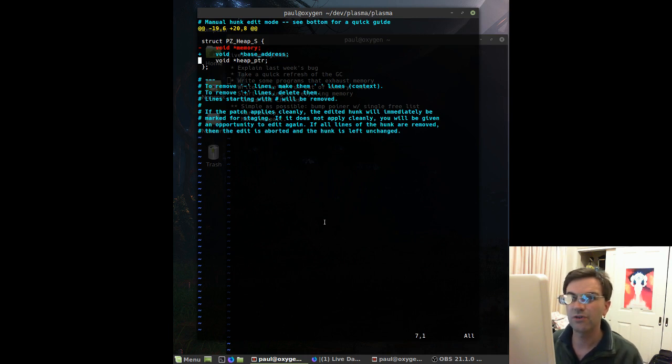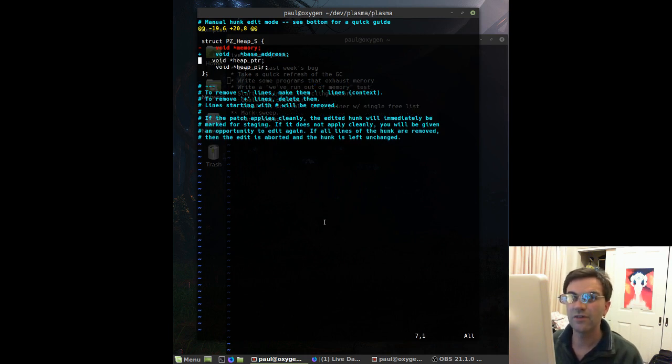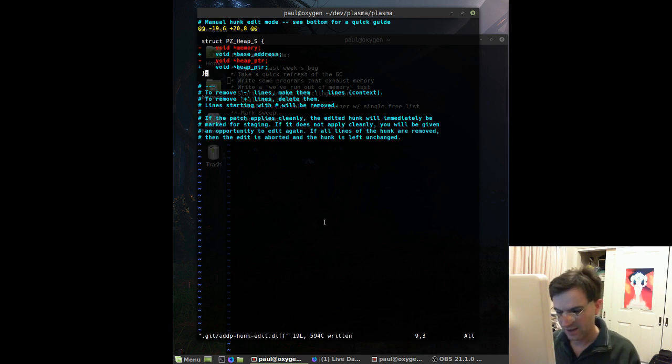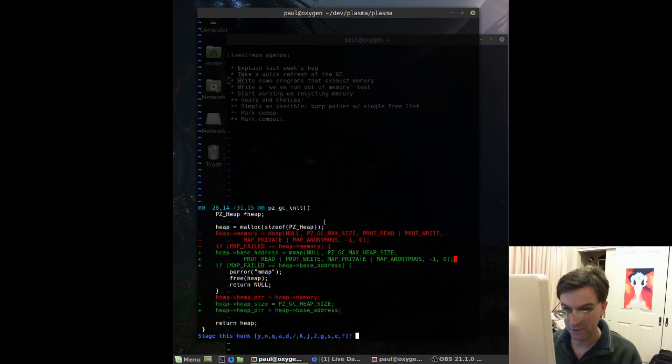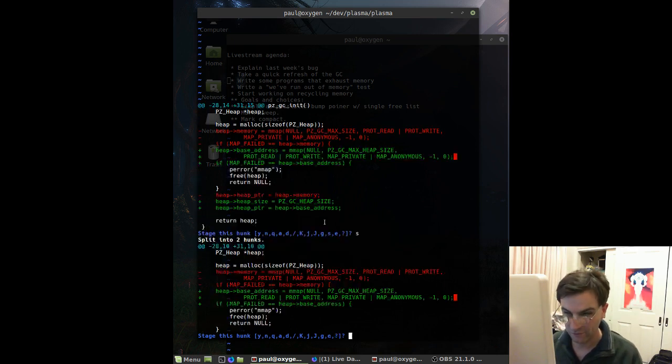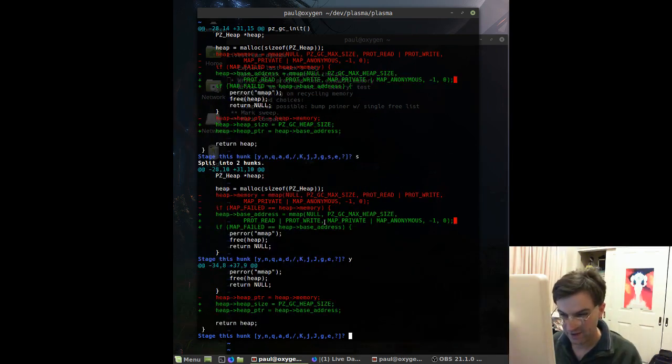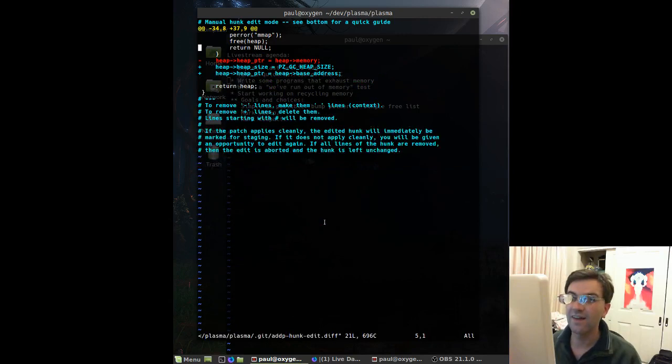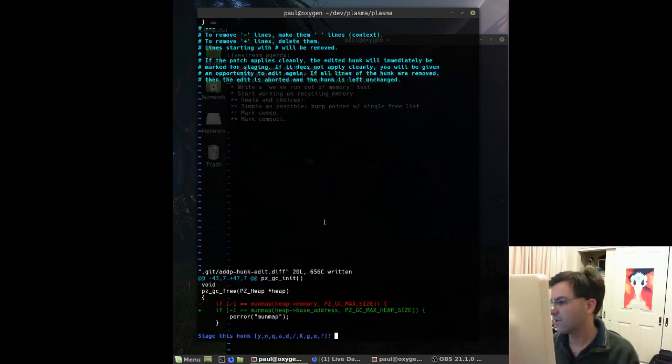I should actually change heap pointer as well. So what I can do is take out that line and add in a new line, which is the same. Oh, what I'd really like to do is that. That would be smarter. Yeah, so it's a little bit weird. No, I want to accept the first half, so split and then yes, and then edit, and then delete that one, save. Now I do have a white space error, but I can fix that separately as well.